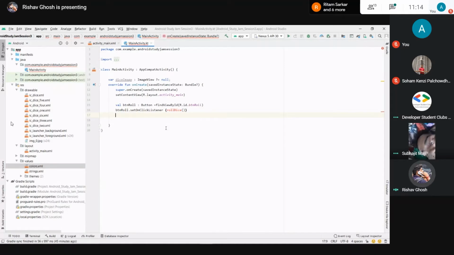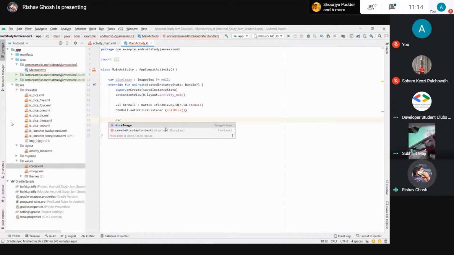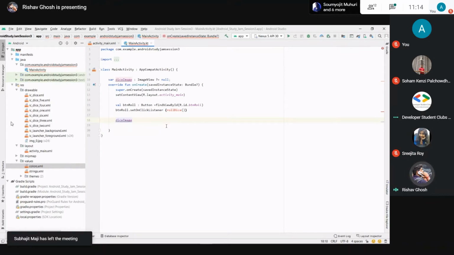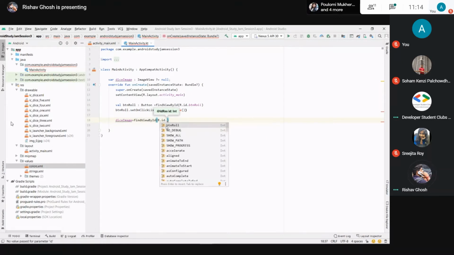And then we need to set the value of dice image in find view by id. Where is the image dice?